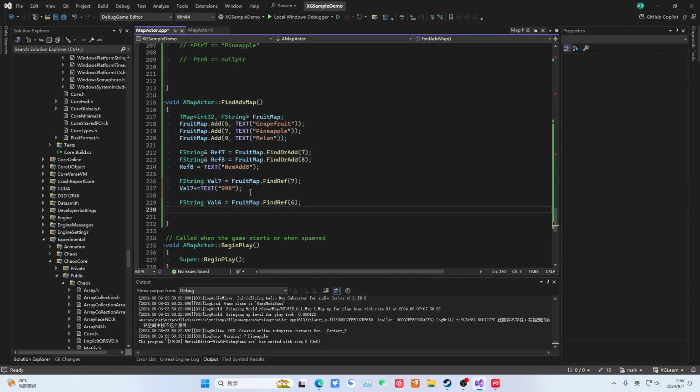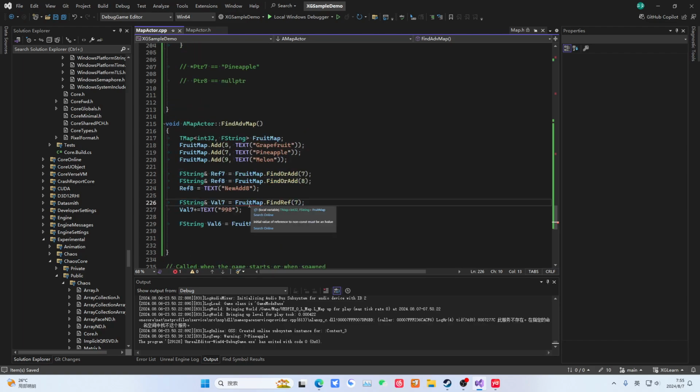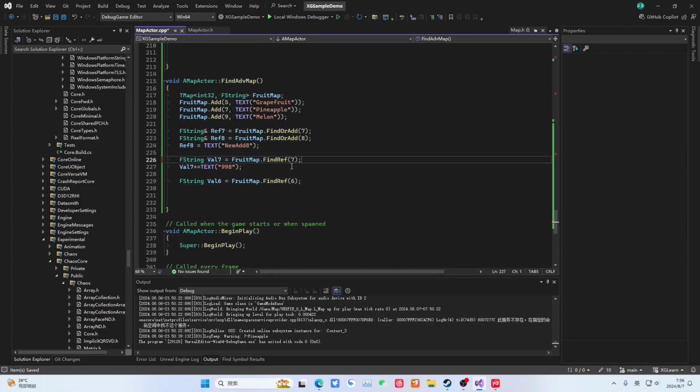So then, actually if you reference this area, this section will fail to compile directly because of the value that FindRef provided. It is actually a right value. But at this point, if you are referencing it, you definitely reference this left value because it's a left value reference. Afterwards, actually, this spot is a C++ topic.